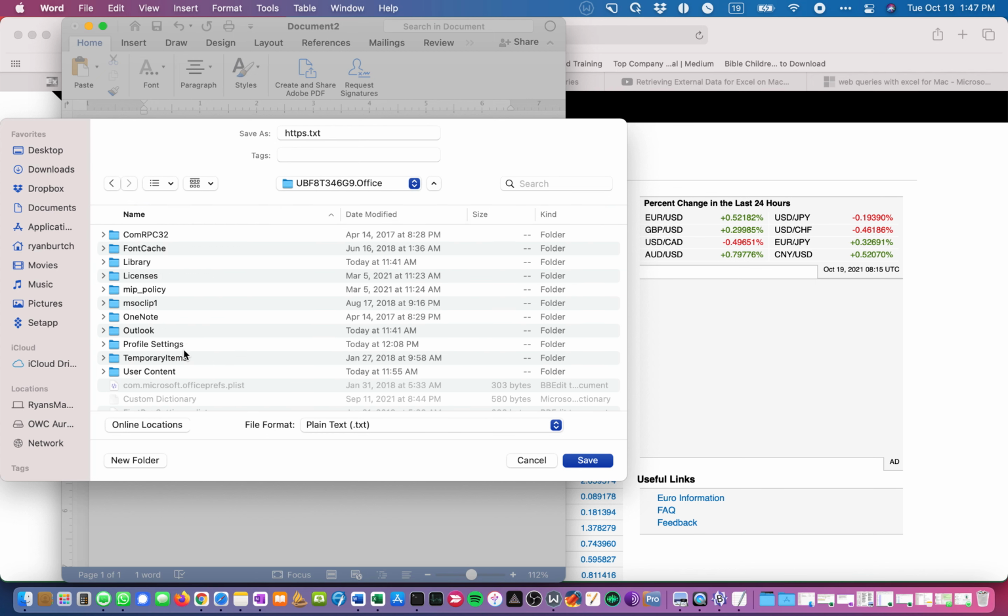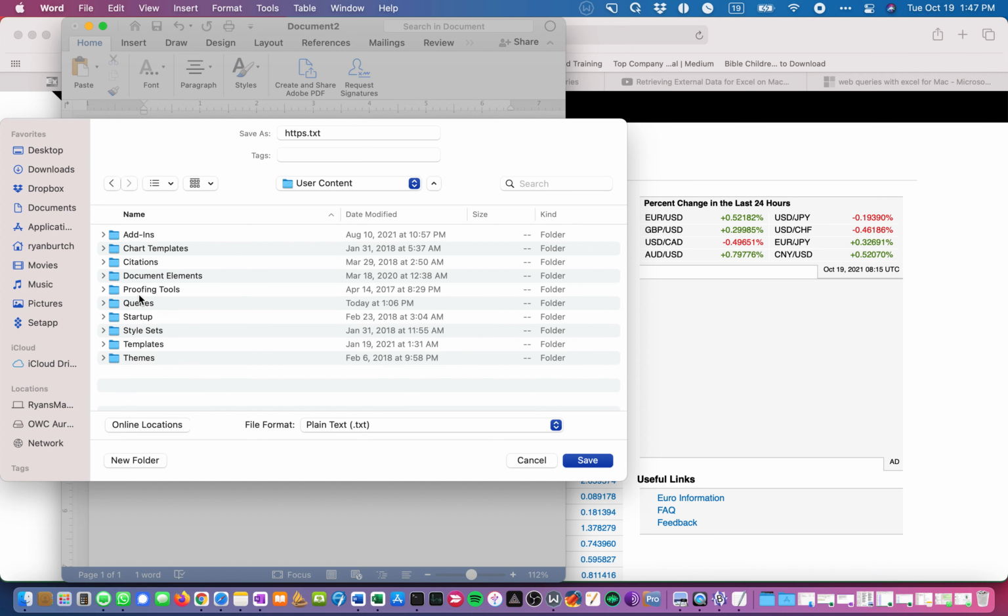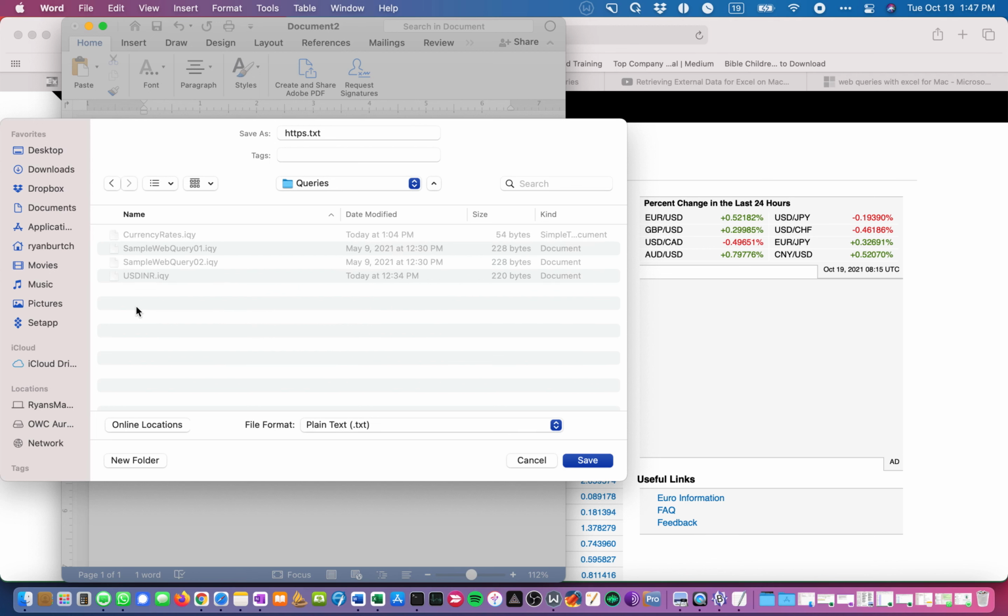Click on that, then go to user content, and then you should see a folder that says queries. If you don't see that folder, just click new folder and create it, but mine was already there.